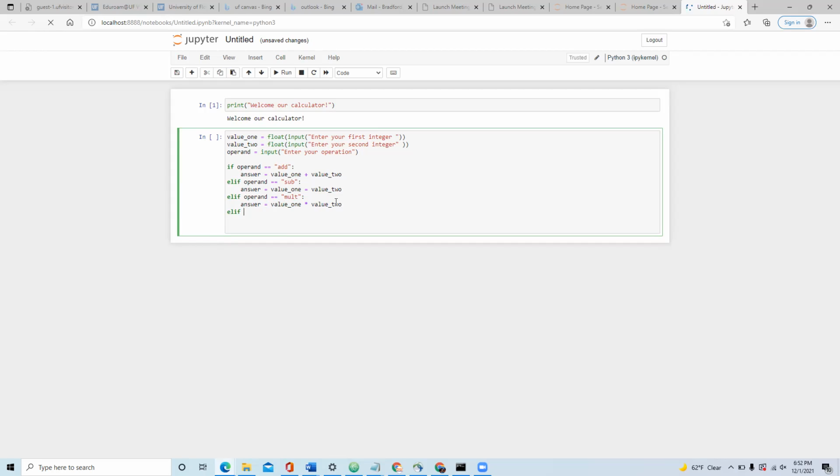Elif operand equals divide, answer equals value 1 divided by value 2.